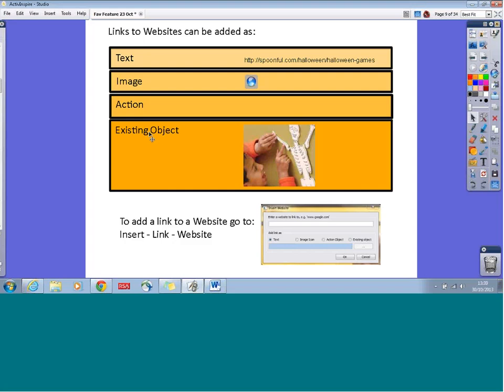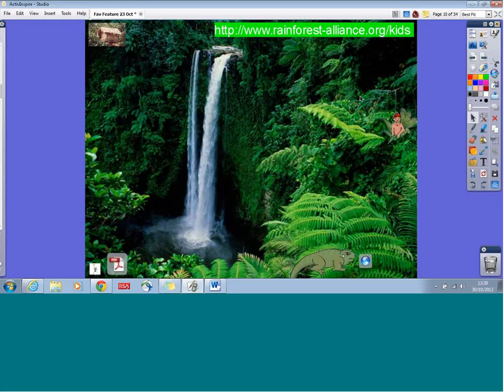To show you how easy it is, I'm going to add a link to an existing object. So let's have a look on our next page over here. What I've put together here is a page that demonstrates ways that different links can be added. If we enter design mode, I'm going to come up here to enter design mode, the links I have already made on the page become visible by red outlines. So we can see we've got a text link, an image link, and we've got an action object link as well.